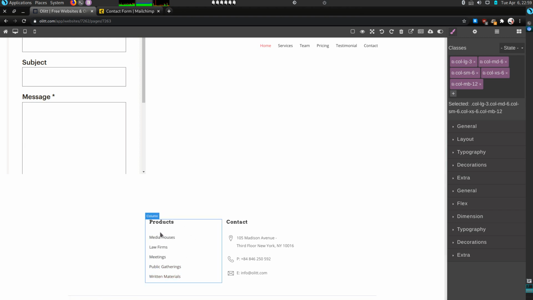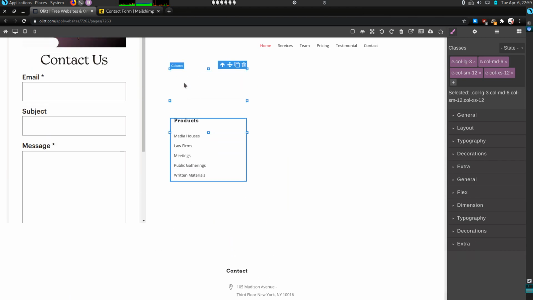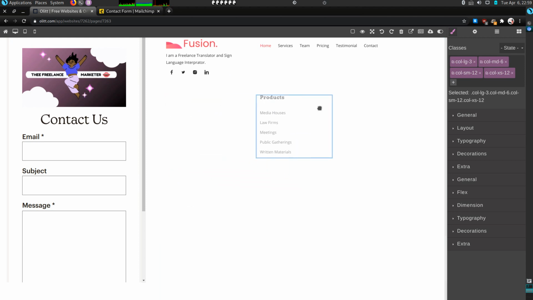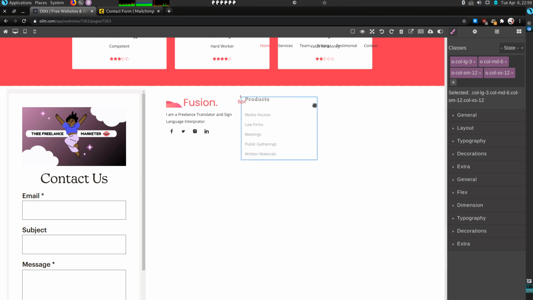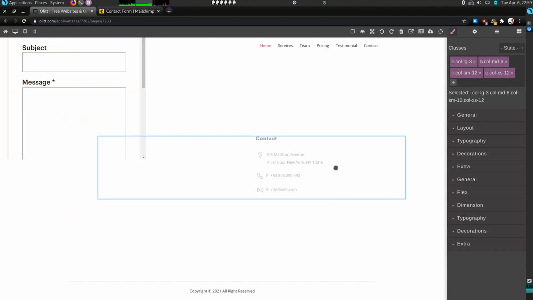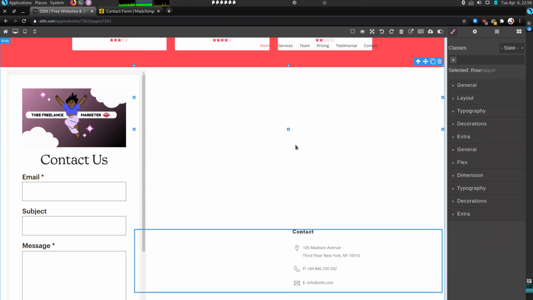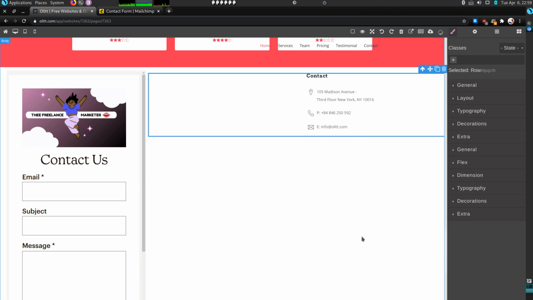So let me just check the whole of this column and put it here as well, because I just need the site to be orderly. Yeah, that's what I need. I could have dragged the whole column and put it there.